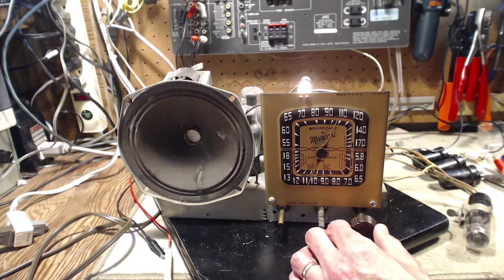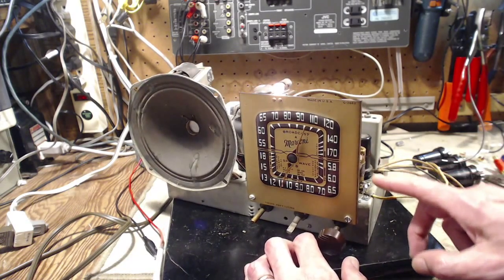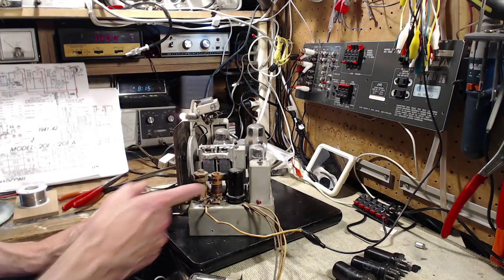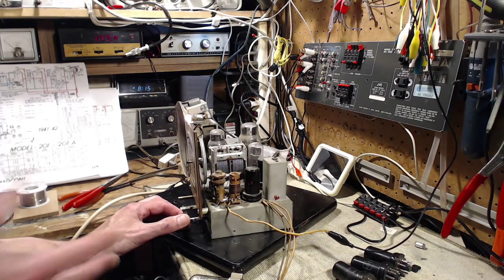Something here just to try to determine if this coil here could be improved upon.